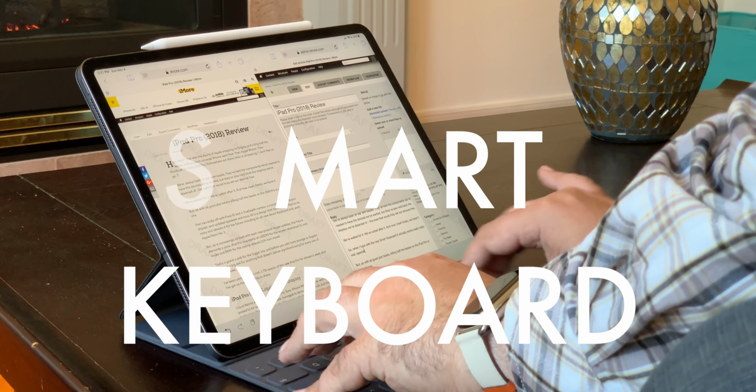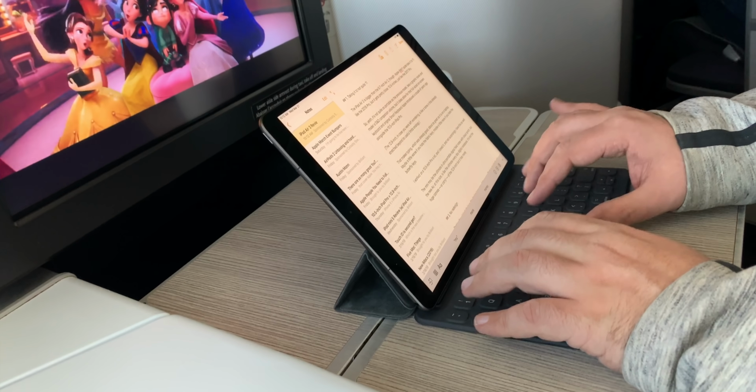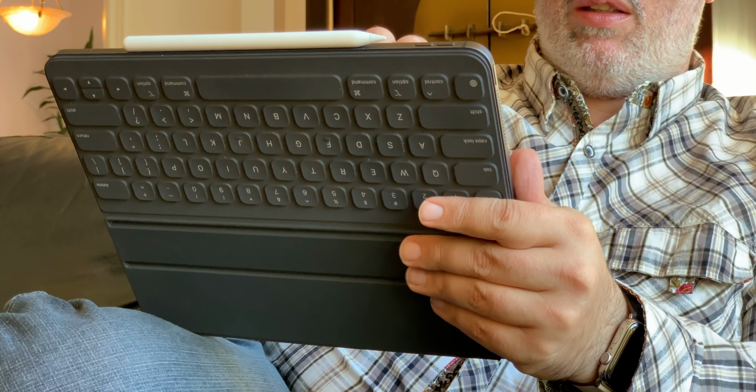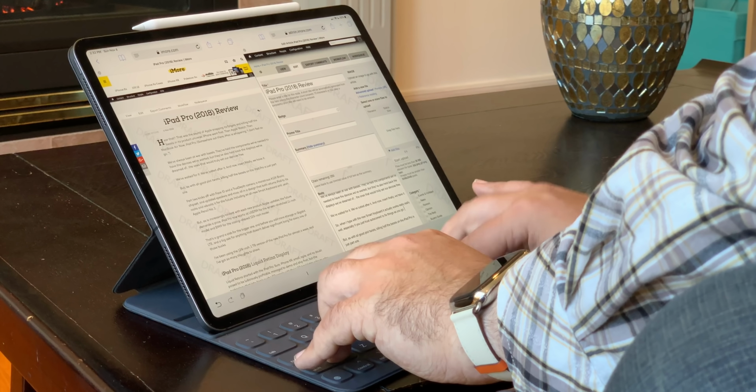I keep the smart keyboard on the iPad Pro all the time. I don't like the current one as much as the previous one. It is simpler, sure, but I just don't like the feeling of the keys on my fingertips when I fold it back. It's like bubble wrap and I can't not fidget with it. When it's folded down though and I'm typing, weird as it may look, I can just fly.